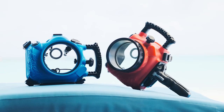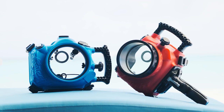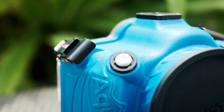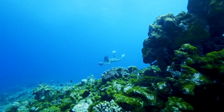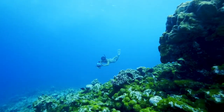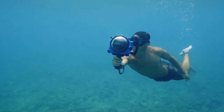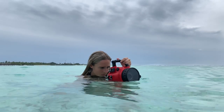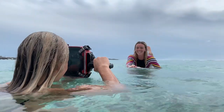These two models actually share most of the same features, so let's highlight those now. Both models are built with the same material to the same build quality. Both models feature an electronic shutter on the top and on the base of the housings. Both housings are depth rated to the same 10 meters or 33 feet of depth. Both models can be used with a wide range of P-series ports, zoom gears, flash housings, and a full range of accessories. Both housings come with the same manufacturer warranty and guarantee.